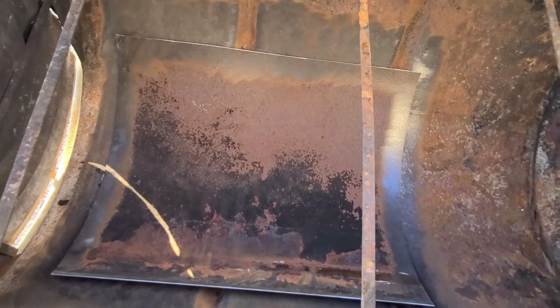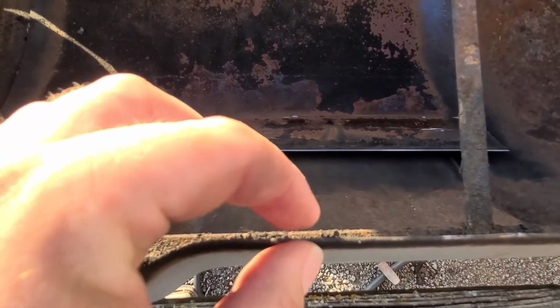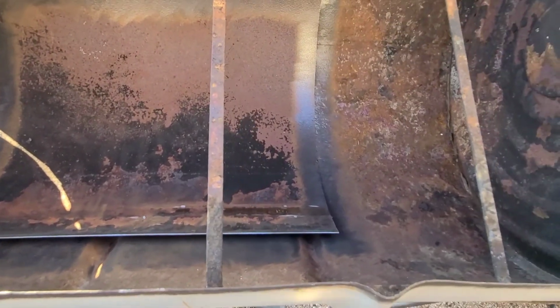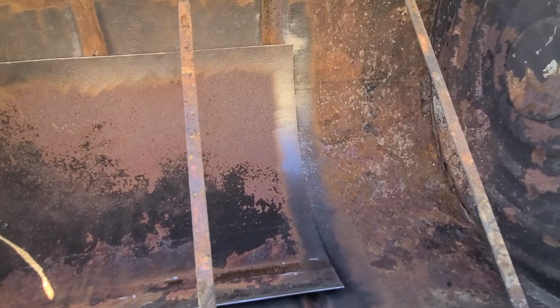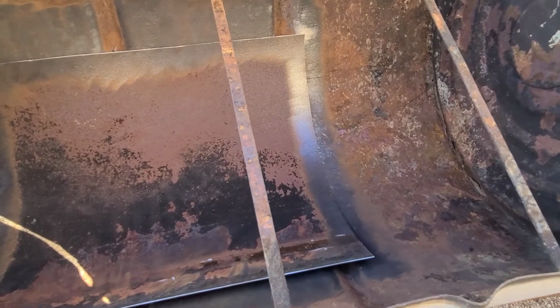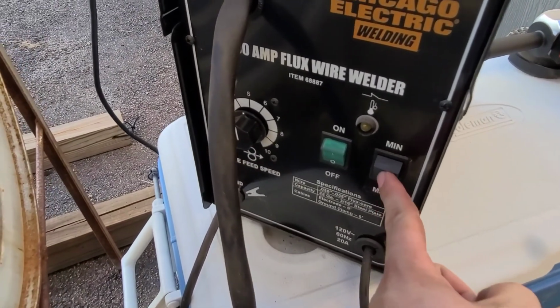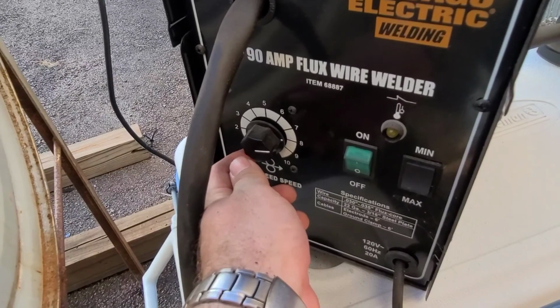So before I weld it, I do know that this is very thin material. It's very thin here, and I think this is even a little thinner, so I don't want to blow right through it. So I'm going to go over to my welder and finely tune the settings so it doesn't blow right through the metal. So we're gonna put it on min.